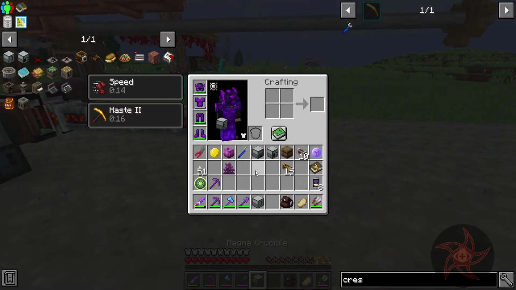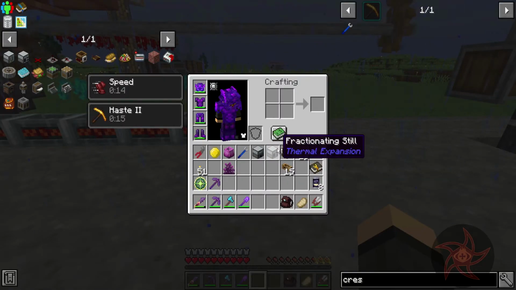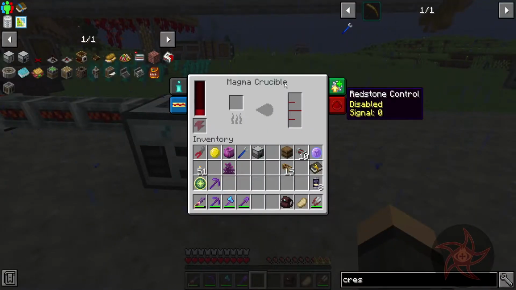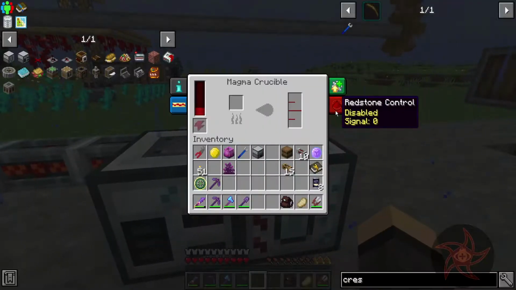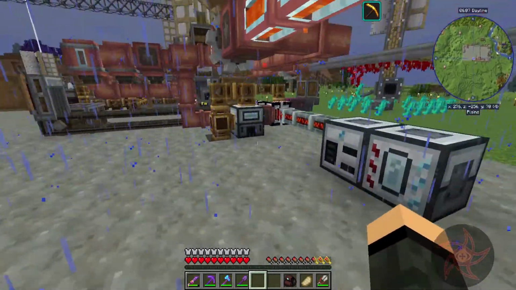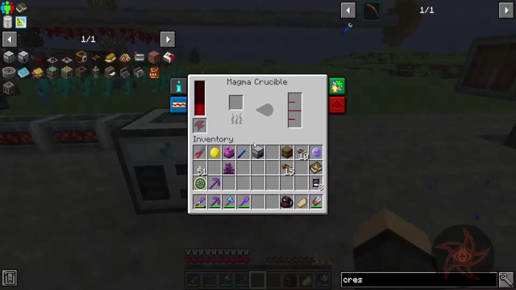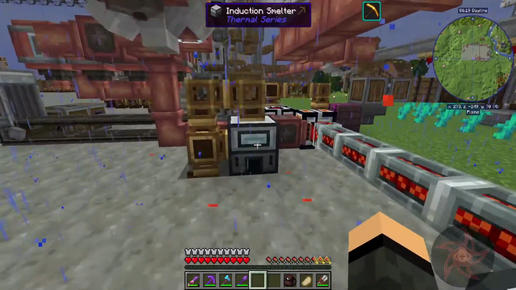And we're going to want our magma crucible, say here. And we're going to want our packaging still, say here, and... is this on purpose that we don't have the ability to do this? Because I remember in 1.7, if you made a custom recipe for a thermal machine, it would lose the ability to change the sides. Or is this on purpose for this pack?